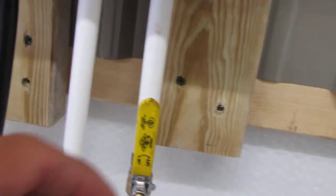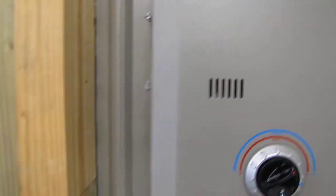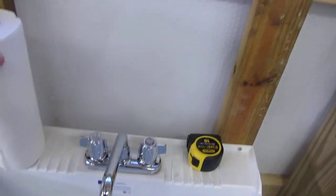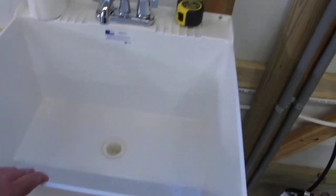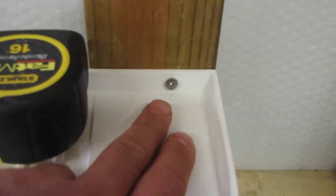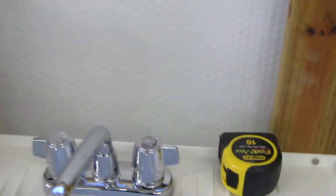There's my shut-off valve right here. And here is my hot water. All right, I got me a laundry sink. Anchored it to the salt-treated lumber, and I anchored it with stainless steel deck screws to the boards over here too. All right, here we go. Here's the hot water. Right here it goes. I'm gonna cut it on.